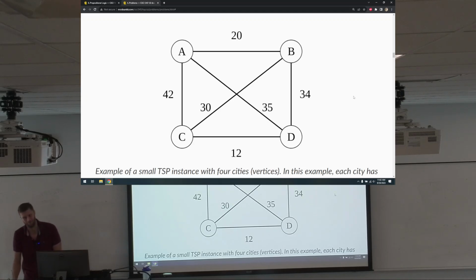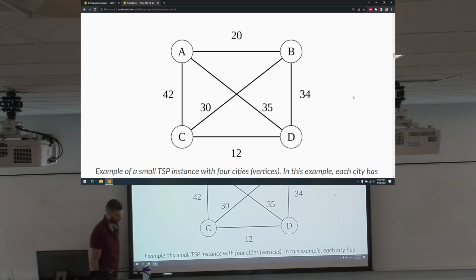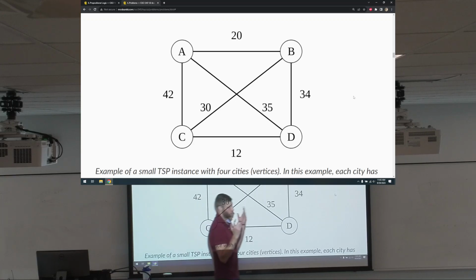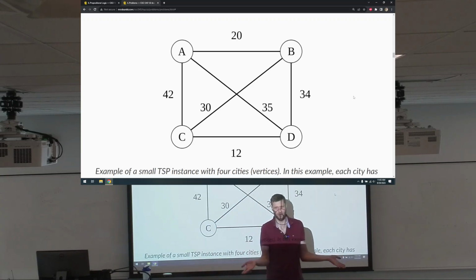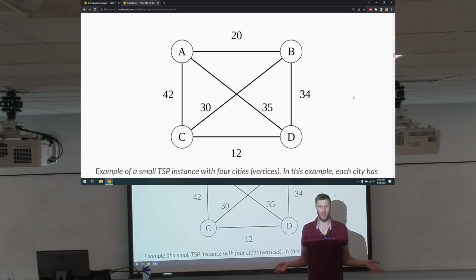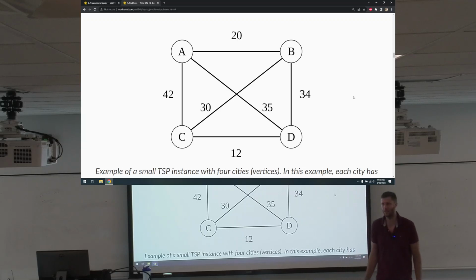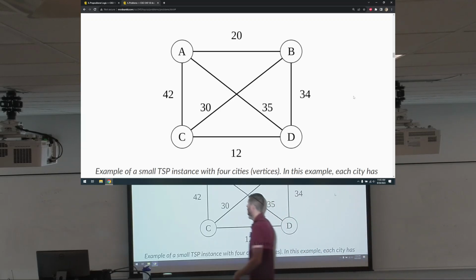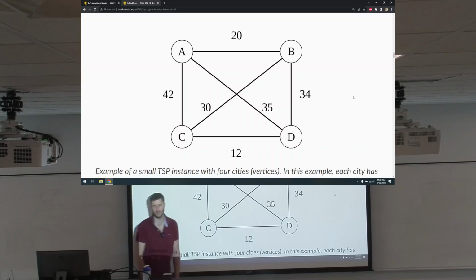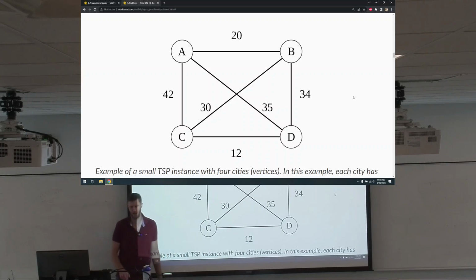Well, we got a problem. The problem arises in, how many Hamiltonian cycles are there? How many possible paths are there? If we think about it, let's do a quick think here. I've got 4 nodes. The starting and ending is the same, but let's say it's not. How many options do I have for the first node?